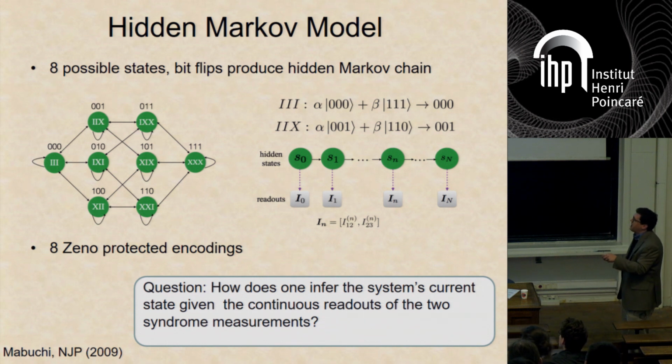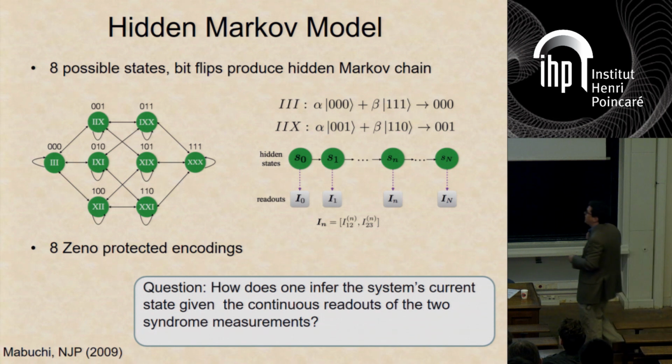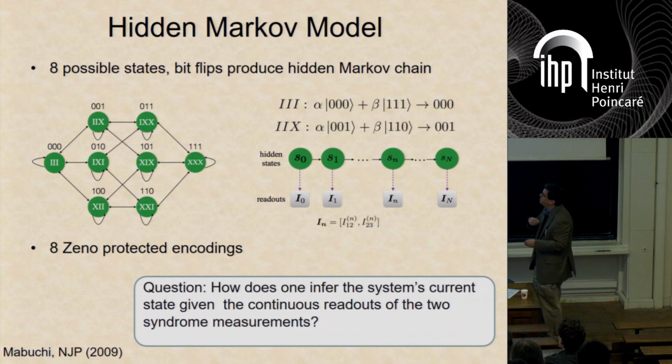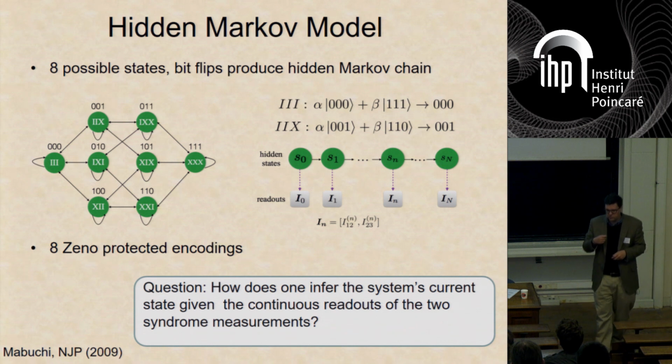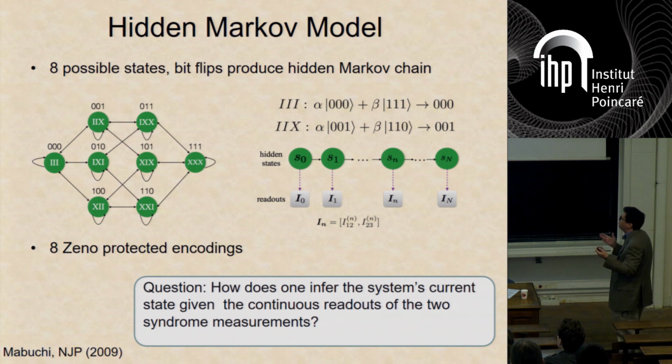So rather than trying to correct the errors, why don't we just track them? Let's just see where the errors occur, because I can't go outside these 8 states. So I just imagine hopping around for some time, and then when I call the qubit for use in some computation, I'll just say, it's in state XIX. I'll decode the state from that state. So rather than trying to correct on the fly, I'll just monitor that.